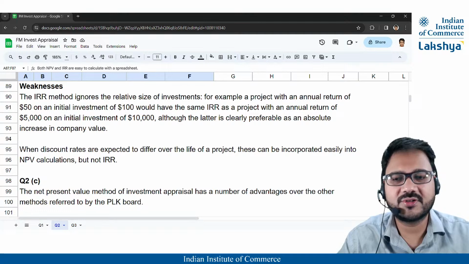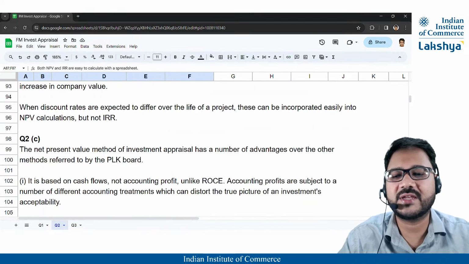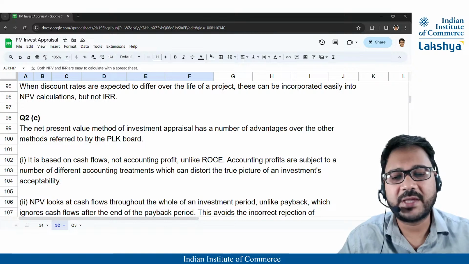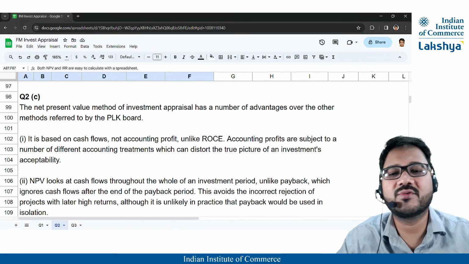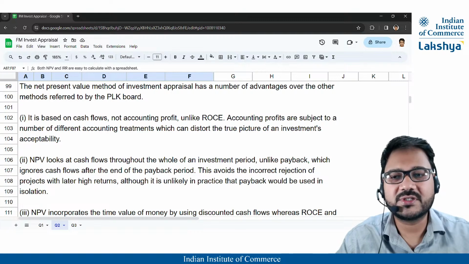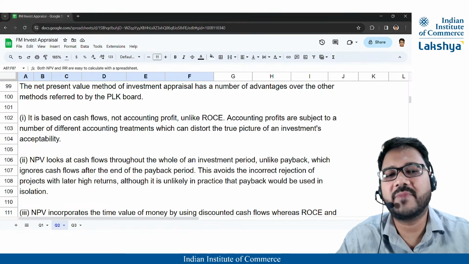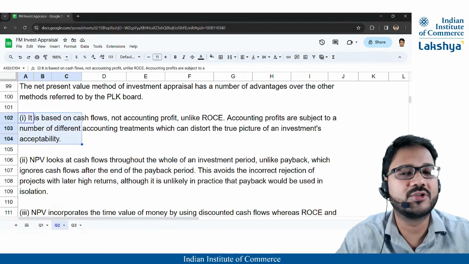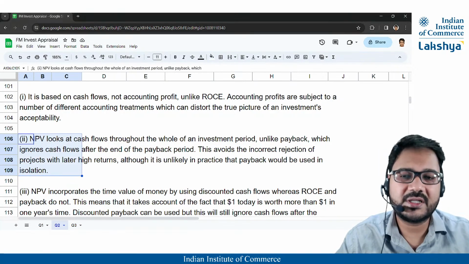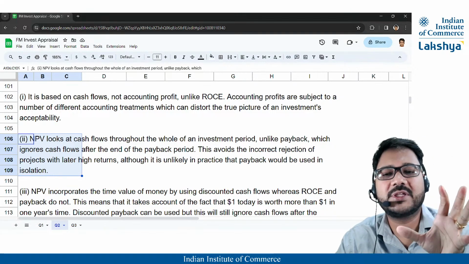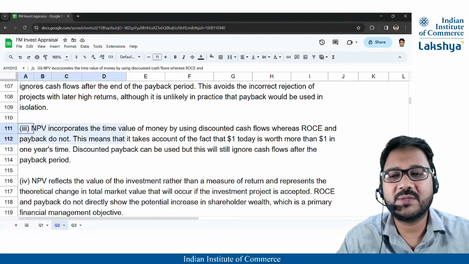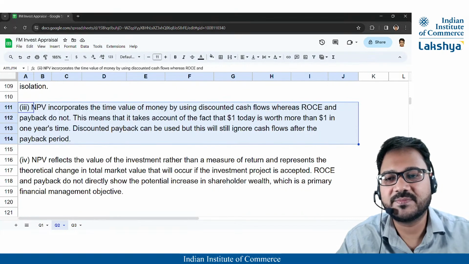You could highlight anything else also, but just explain it. Then they asked why NPV is better, like in a different manner. Basically, they asked why didn't we use ROCE and payback period? So we give the advantages that NPV has over ROCE. So over ROCE, well, NPV is not relying on accounting profits; it's based on cash flows. And why is cash flow better? Or why are accounting profits not good? We can highlight that. Then we compare NPV with payback period. So why is NPV better than the payback period? Payback period does not consider the entire period, does not consider time value of money, which NPV considers. So about that. Then another point, NPV incorporates time value of money, which ROCE doesn't.